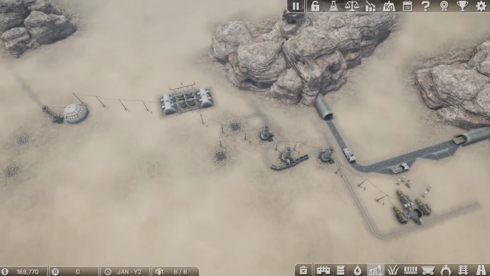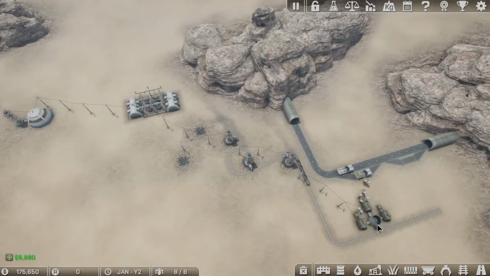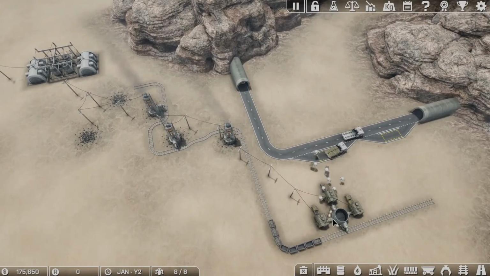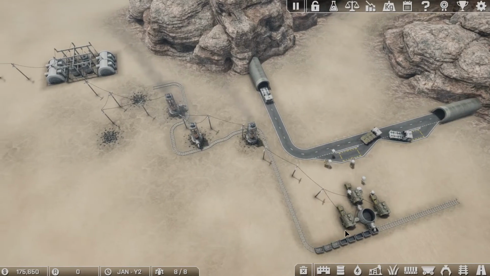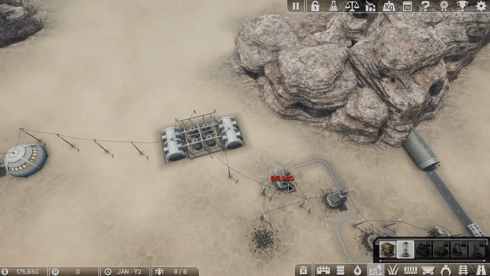Now I'm moving more product than, see how my thing is going empty here? You can see that it's going empty, right? Boom. So that means I'm moving more product than I'm bringing. So that means we need to go back and reinsert this well.